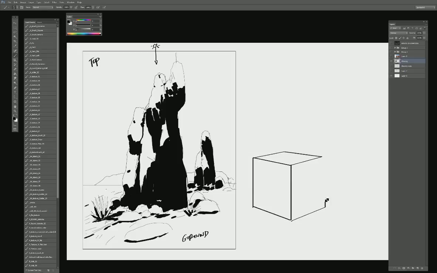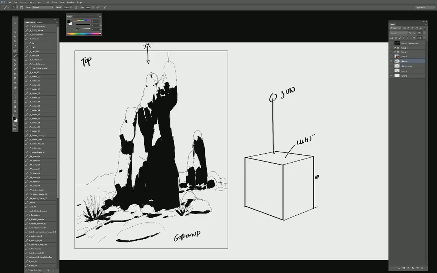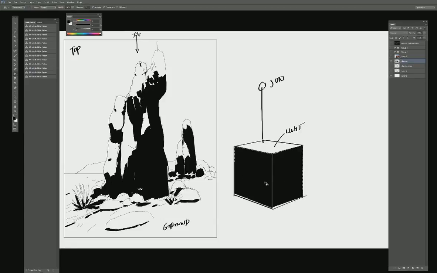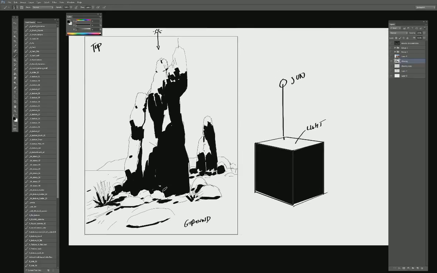If a box is being lit from the top, say the sun is here, we know that this is going to be in light, right? But the sides here are not getting any light at all. Now, when it comes to ambient light and bounce light, it is theoretically going to be receiving light, but in the context of a black and white graphic drawing like we're doing here, this is actually going to be all in darkness. And this is a very, very graphic representation of this sort of lighting scenario, but in the most direct, and that's exactly what I want to represent here.